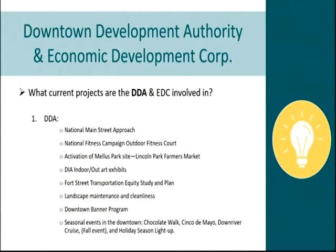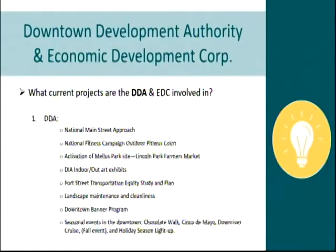Why are we igniting some of these sites in the downtown? Well, quite frankly, we have downtown right now that has lots of empty buildings, and we have a lot of vacant spaces, and we see very little pedestrian traffic on that corridor, the Fort Street corridor in particular. So we want to make some investments that are not huge investments, but ones that will ignite spaces in the downtown and possibly draw people back downtown so they can look at these things, use the outdoor fitness court, and so forth. Our intent is that those sites that we ignite will give support and strength to people that would choose to open businesses in the downtown.